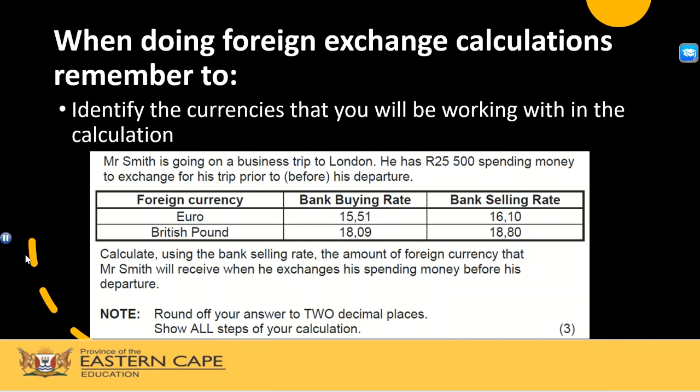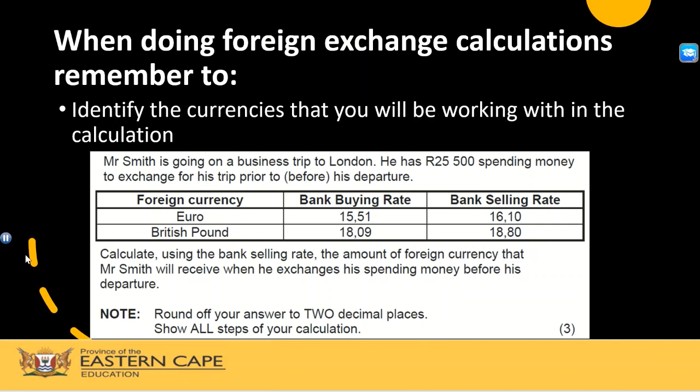Now let's continue with our foreign exchange calculations. Let us say you are now sitting in the exam room and you have to answer the question on foreign currency. You have decided whether you are going to multiply or divide because you know what you have to do. Are you working from rand to a foreign currency or the other way around? You also know that you have to round off.